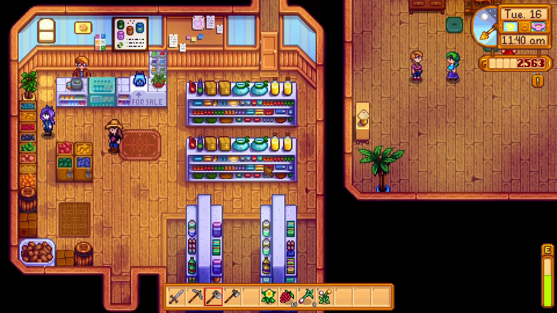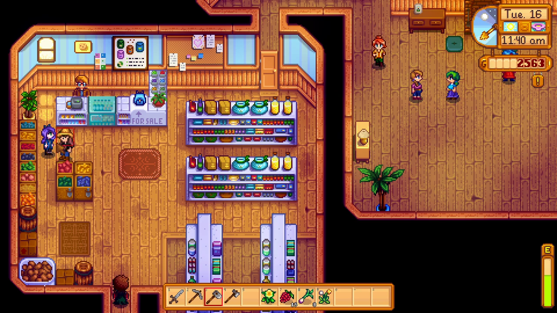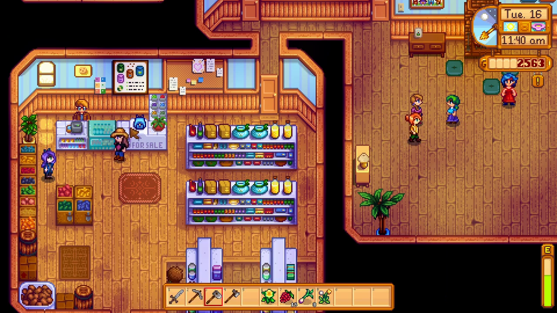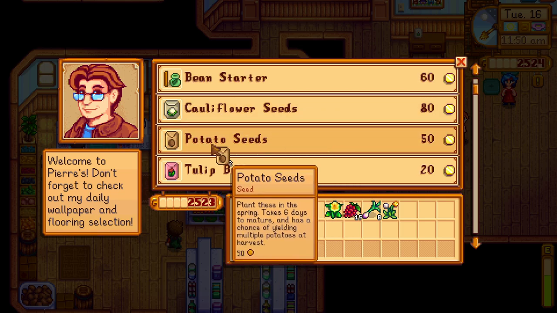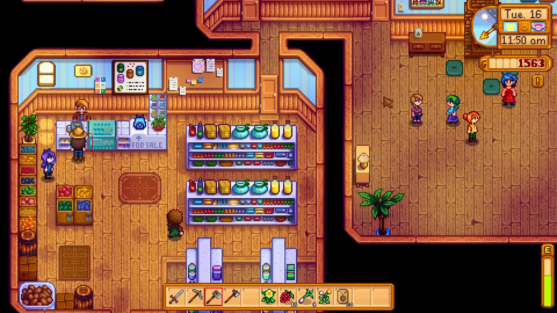Okay. Yep, here's everybody doing their workout. Ugh, I'm not in a good mood right now. I said I'm not in a- Okay, fine. How much is this, by the way? 10,000. Oh, I'm not able to afford that right now. Okay. Potatoes. I'm just gonna get, like, 20. 20 should be good.